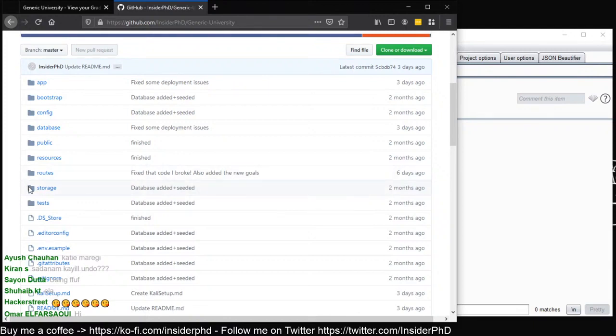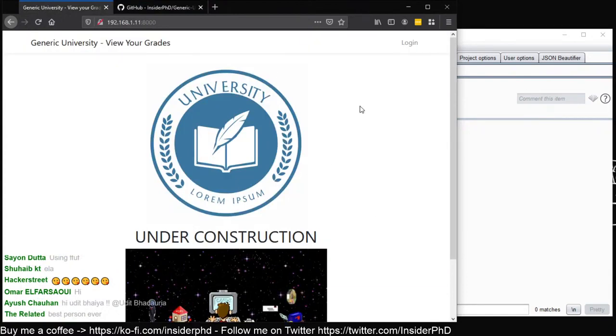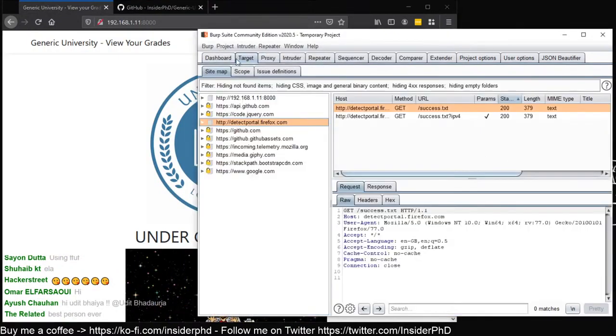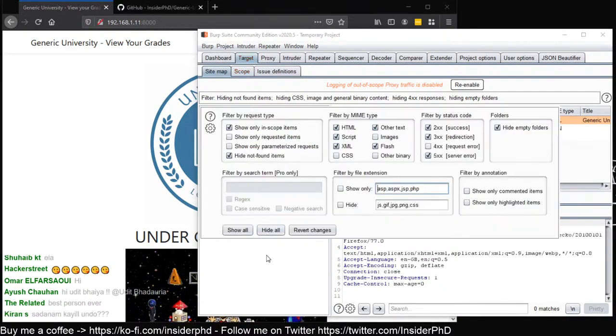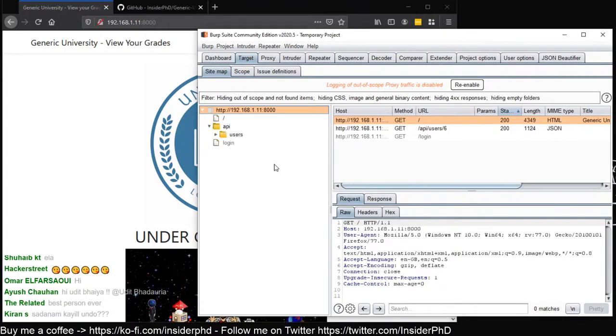Given that, do you think it might be better to use FFUF or Burp Intruder? What strikes your fancy here? Let me get up Burp and then focus on only in-scope items, just to clear this up a little, so you don't see all the random requests Firefox makes.